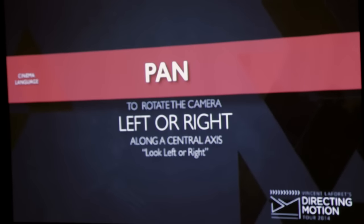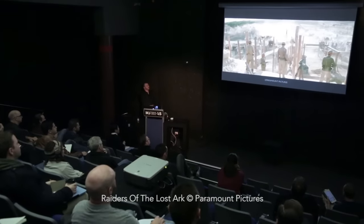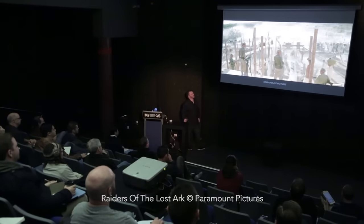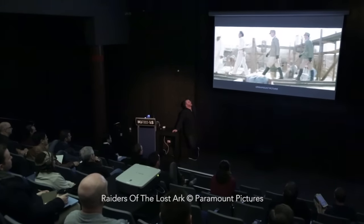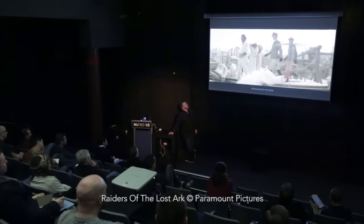What do you notice most when you pan left to right or slide left to right? Vertical lines, not horizontal lines — it makes it feel richer. It's called part of the design of the shot. You want to feel that depth. Look at the foreground, middle ground, and background — that's what you'll see: a lot of vertical lines. If you watch a lot of films, you're going to notice random columns, random foreground, middle ground, and background elements to make you appreciate the effort.